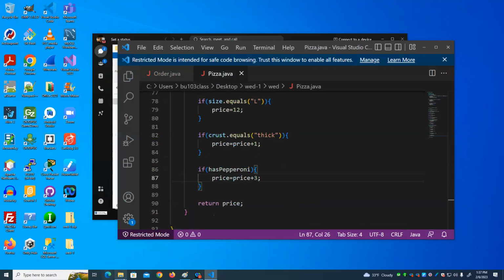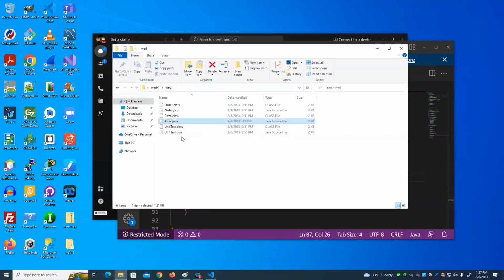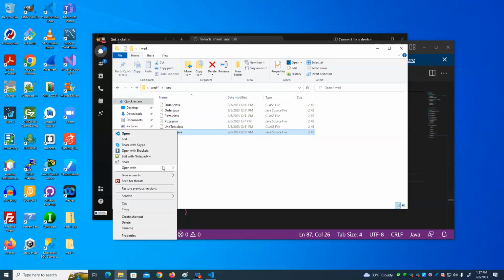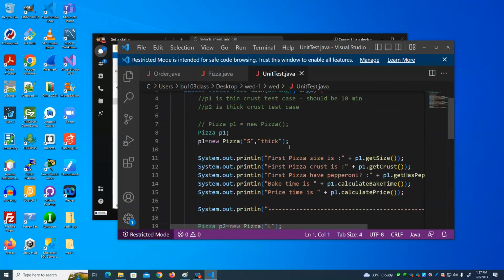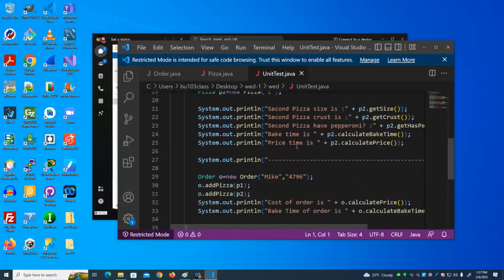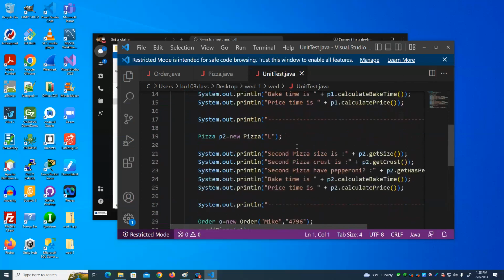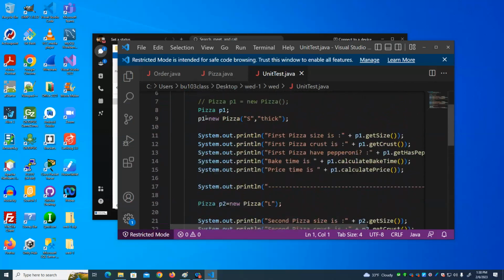Now let's look at the unit test for this, because now our unit test needs to be bigger. It needs to not just test pizzas, but it needs to test orders. So I've created one pizza here.